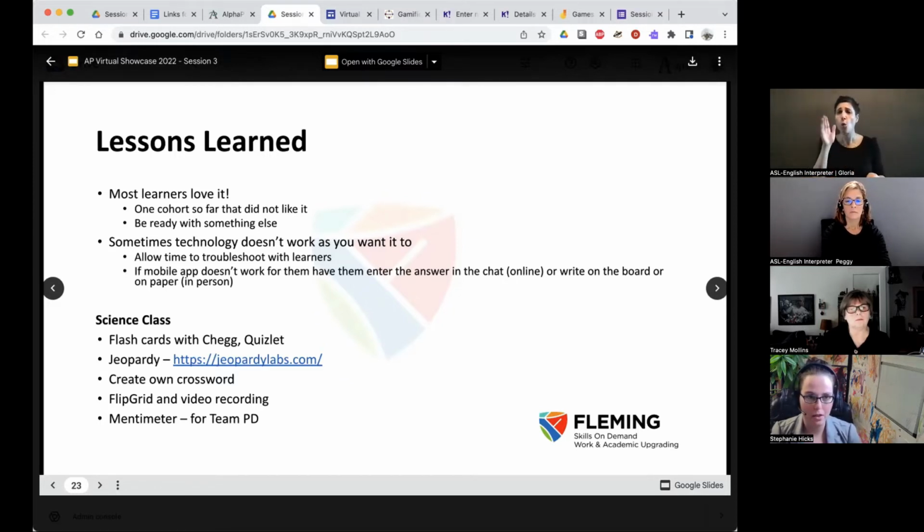So I did just want to take a couple minutes and talk about some of the other pieces that we have used in upgrading. Mainly we do use Kahoots all the time, as I've talked a lot about today, but we also use flashcards. In our biology class, another faculty member used flashcards with Chegg, and she showed her students how to create flashcards.